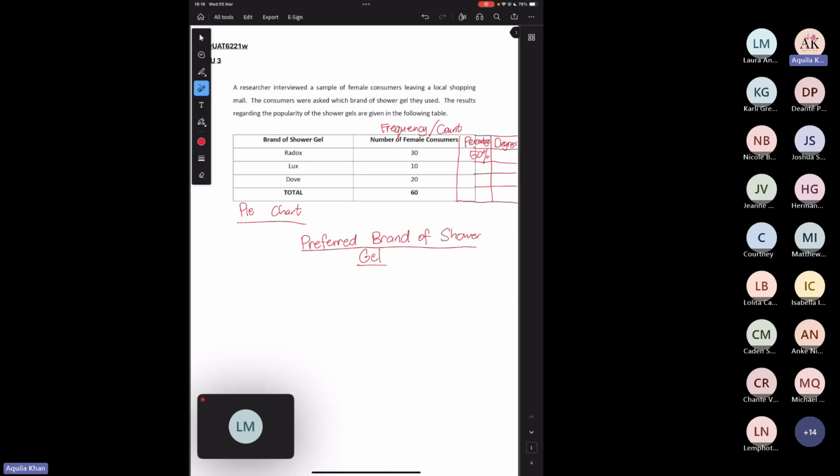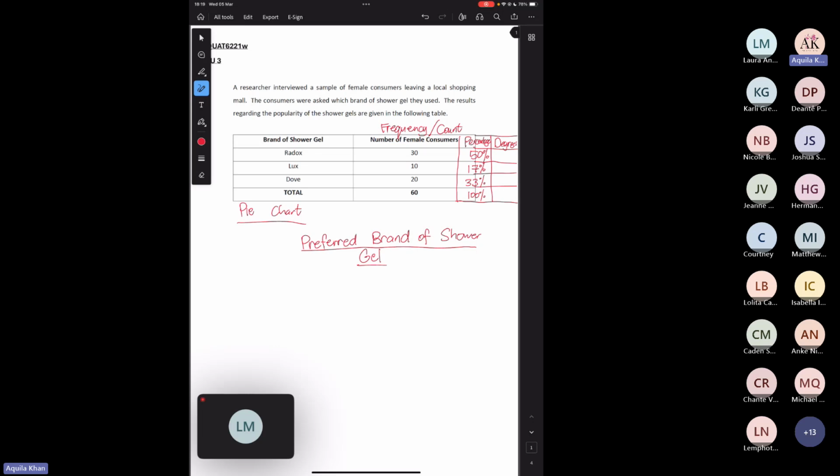So this is 50%. Then 10 over 60 multiplied by 100. And here we're rounding them off. So it was 16.67%. And then 20 divided by the total of 60 times 100. Again, this would be 33.33%. Well, 33.33 recurring, but we'll round it off to the nearest whole, and that would give you 33%. So naturally, these would have to add up to 100% here, but you don't have to show that.